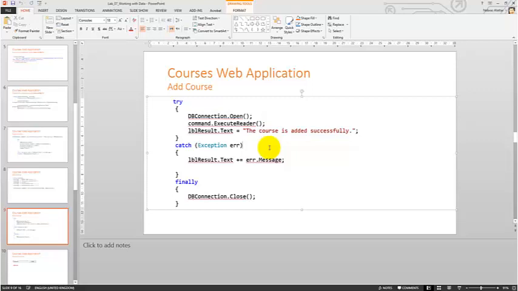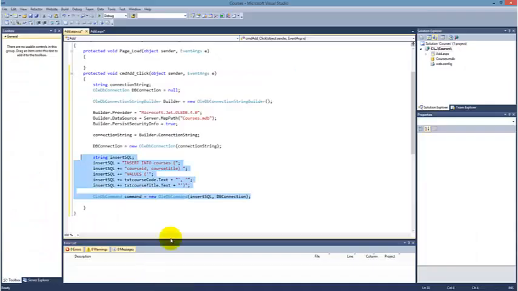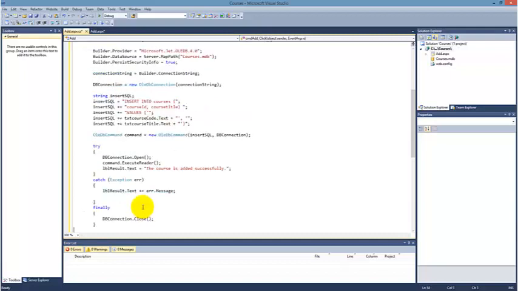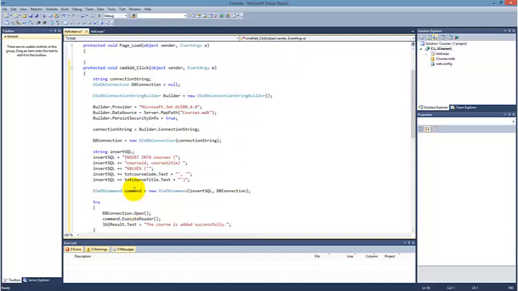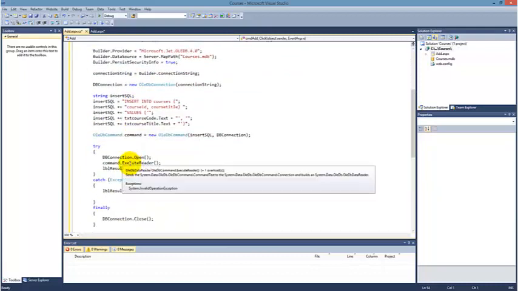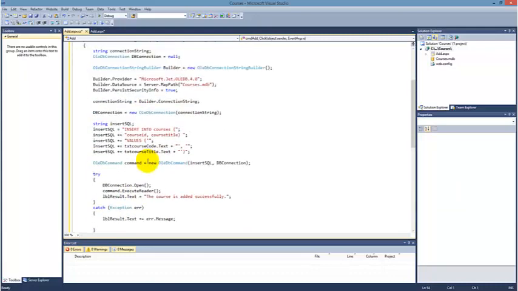In case of any error, the error will be displayed on the label, and at the end, always in finally, we have to close the database connection. So I will copy this code and paste it after the SQL statement here. This is the code that we can use to connect and use the insert statement to save data into the courses database.